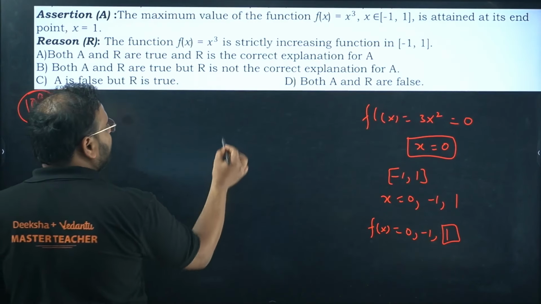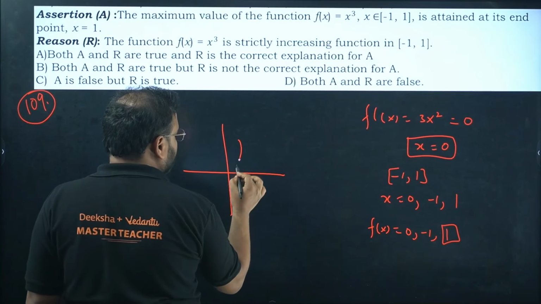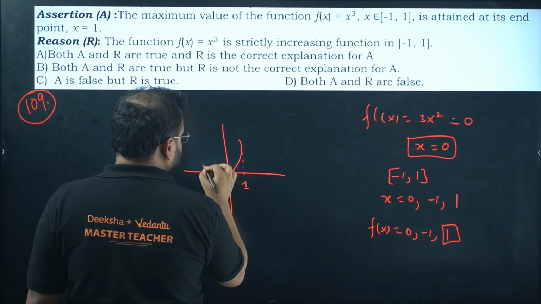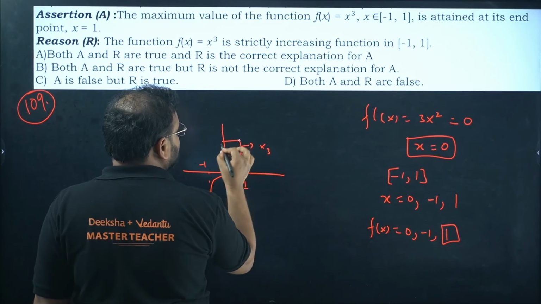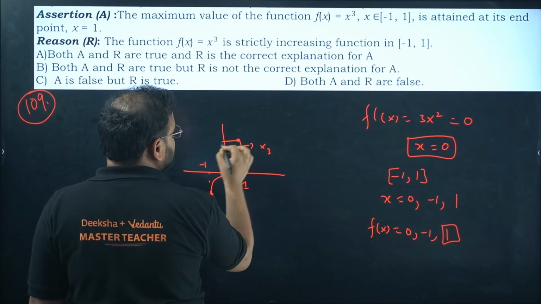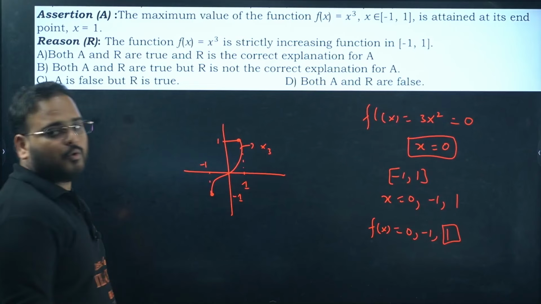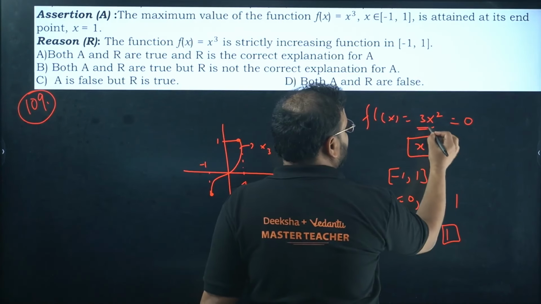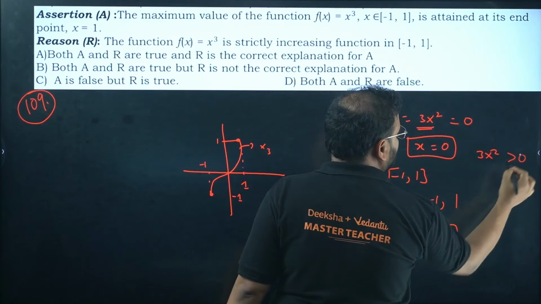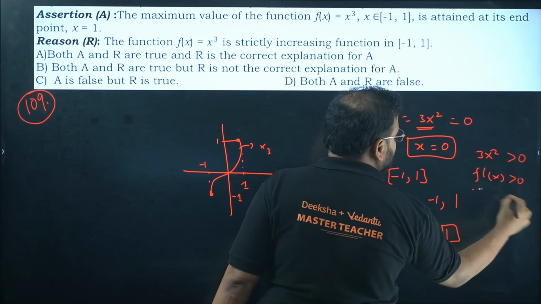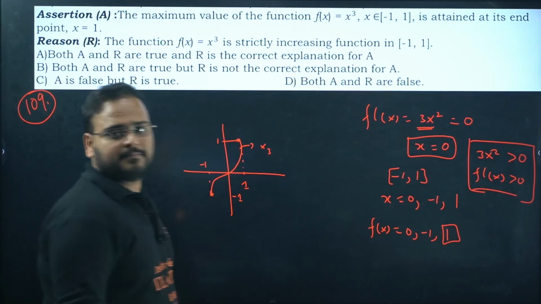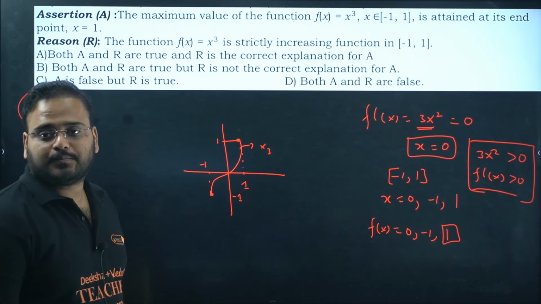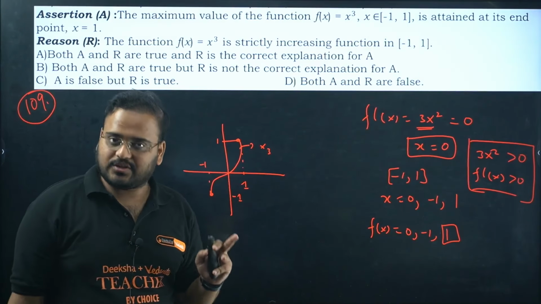Logically, if you want to check, this is your function y equals x cube, and you've been given the limits 1 and minus 1. This is the graph for x cube, and these will be your extremes, 1 and minus 1. Is the function always increasing? Yes, sir. 3x square is always more than 0, meaning the derivative is always more than 0. So the given function is strictly increasing. Only the inflection point is at 0.